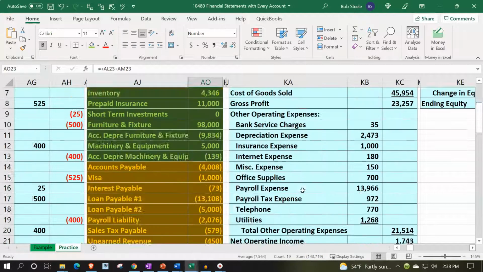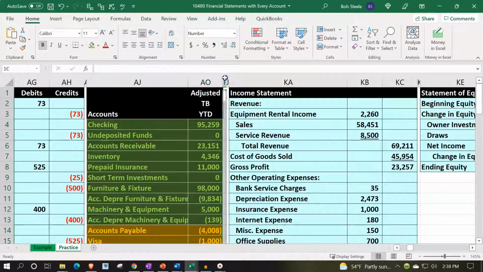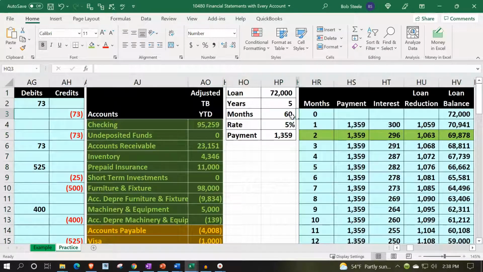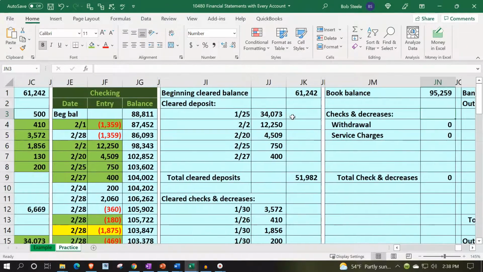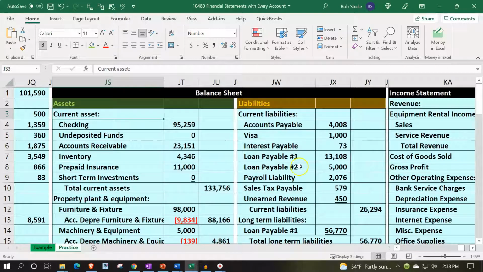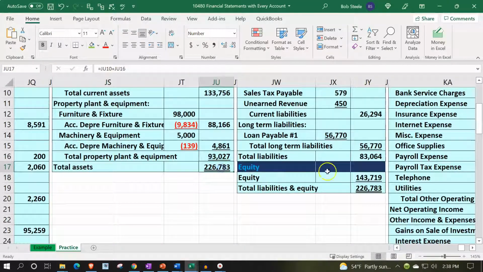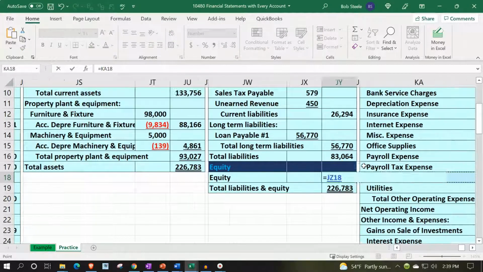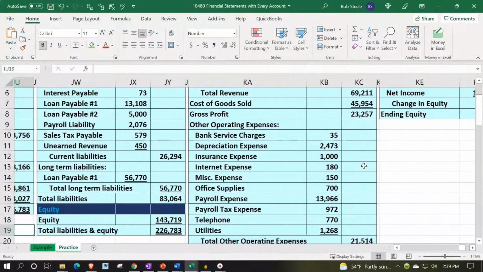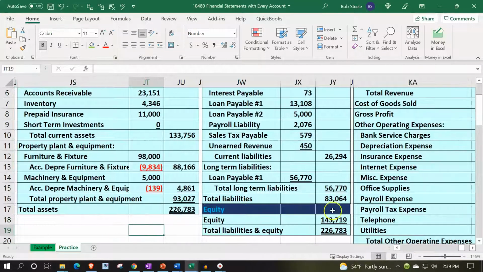Now let's unhide the balance sheet, putting my cursor on the skinny here, going to J, right click, and unhide. I'm going to go all the way to the right to find my financials again. So here's our balance sheet. We're in balance, assets equal liabilities and equity. This equity account, I'm now going to change, instead of pulling it from the trial balance, I'm going to say this equals from the equity statement. Boom. We're still in balance. Didn't mess anything up, right?